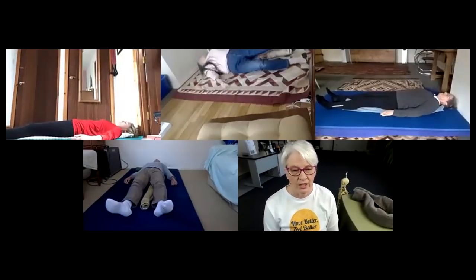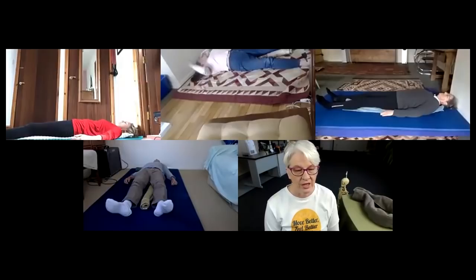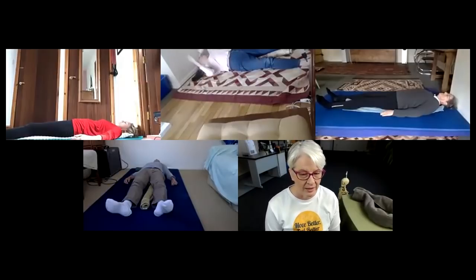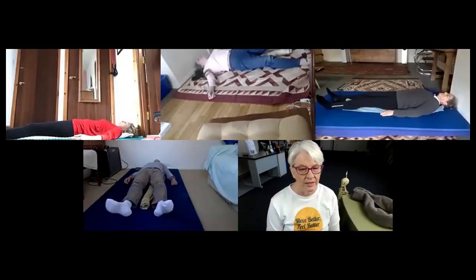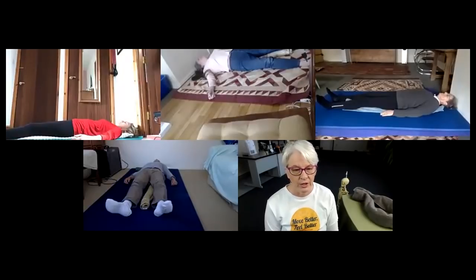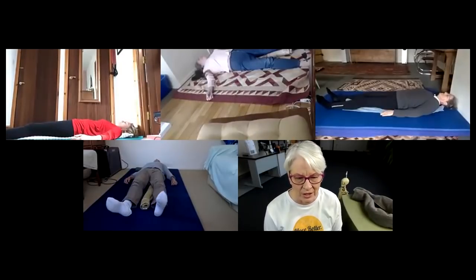You don't want to be watching me right now, actually. You really want to be trying to figure out for yourself what the movements are like. How would I figure out what these are? That's an essential part of a Feldenkrais approach. Not that someone models the movements for you, but that you kind of go, I don't know, I'm not sure. That's great that you're not sure.